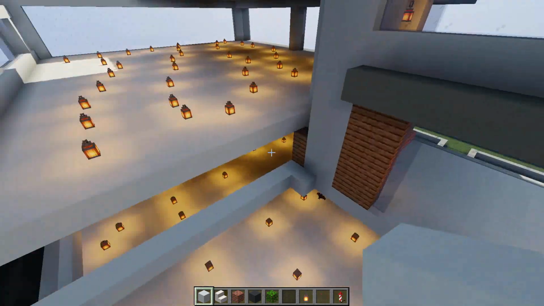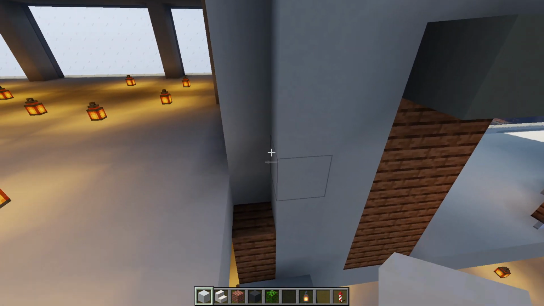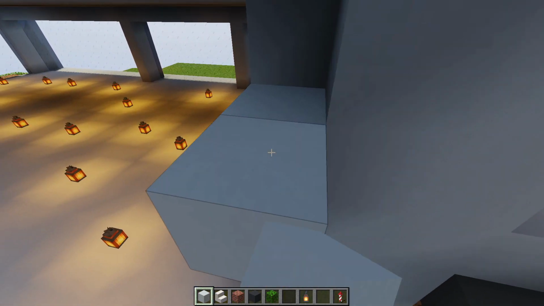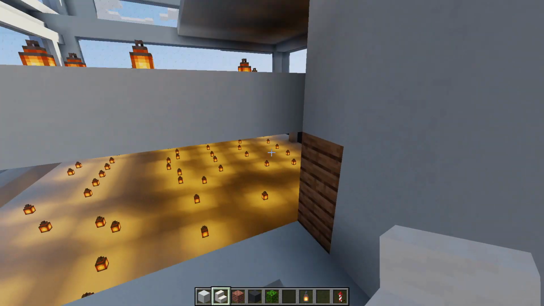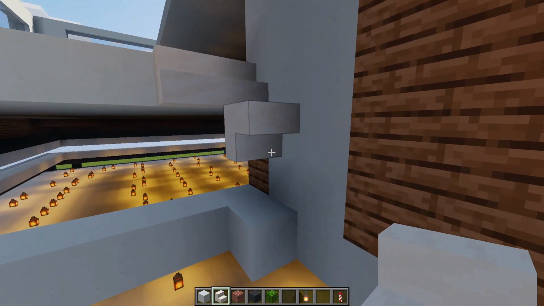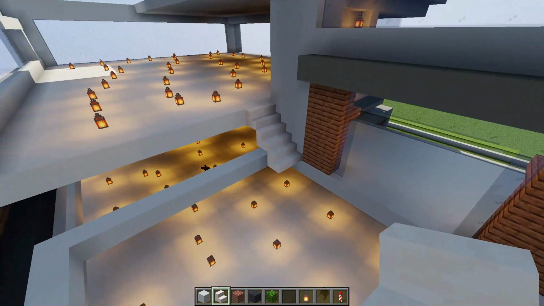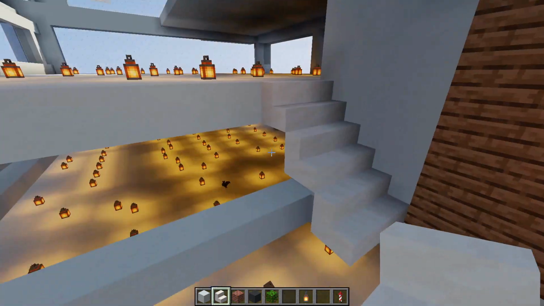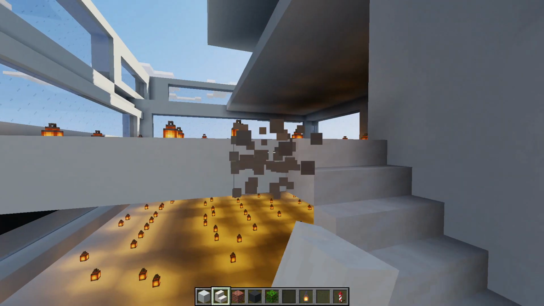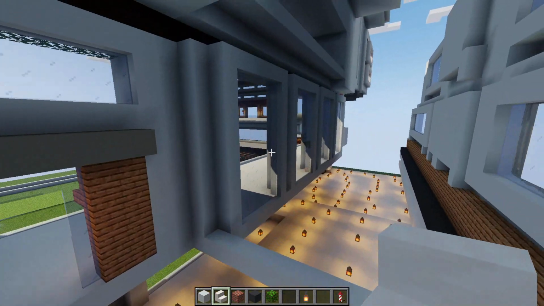Alright, and now we have that outline. And next up, we're going to take out our... actually, let's just build in this corner right here really quick. We're going to take out our smooth quartz stairs, and we're just going to build down all the way until it reaches this floor level right there like so. We can build 2 or 3 if you want. Let's actually go ahead and just build 3.